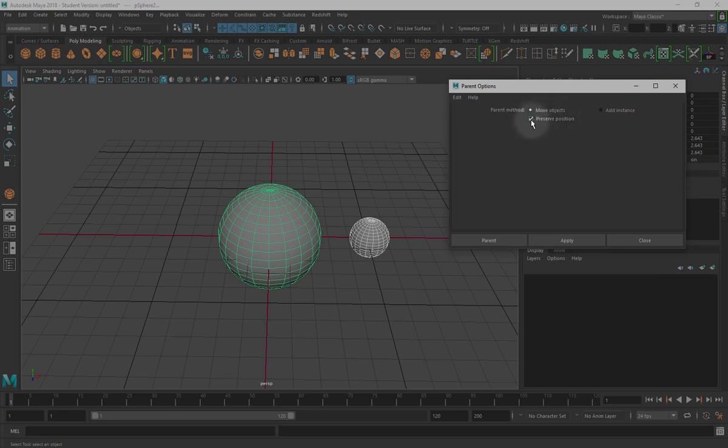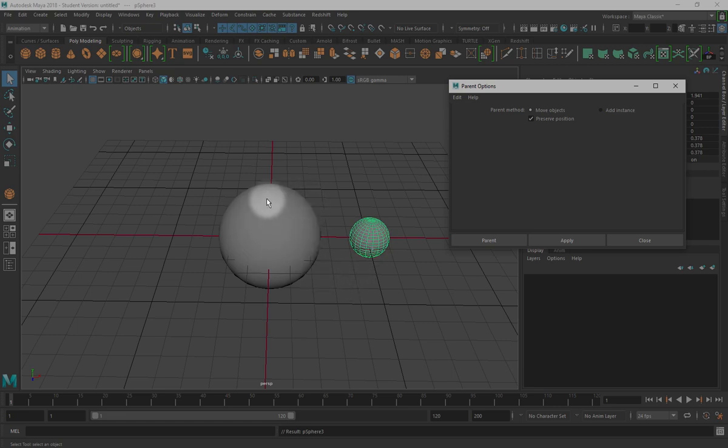So when that's active, if I hit the parent button, it will link the child object, which is the first one I selected, onto the parent, which is the last one I selected. But it will preserve the position of both objects. So what happens is this child object should stay where it is. So what I'm going to do is apply that just so we can see that occurring. So when I hit apply, it connects the two, and you can see then it reselects the child object, and you can see that the child object stayed where it is.